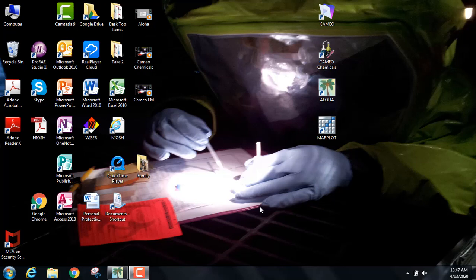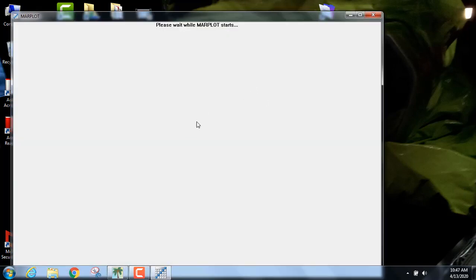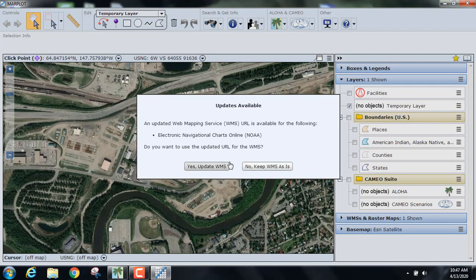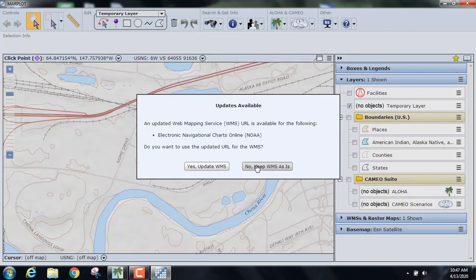All right, everyone, we're back, and this time we're going to go over Marplot. So, again, I moved all my icons over here so you can just kind of see them separate. So, we're going to open Marplot here. Marplot, for whatever reason, well, this newer version's a little better, but it kind of uploads slowly.